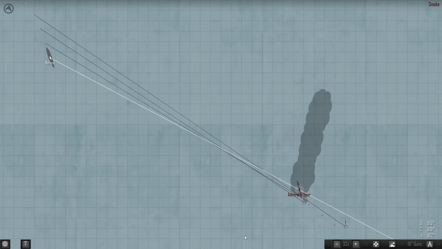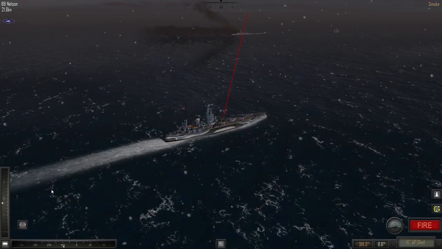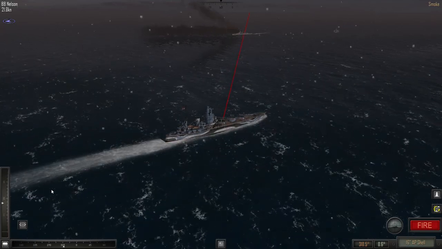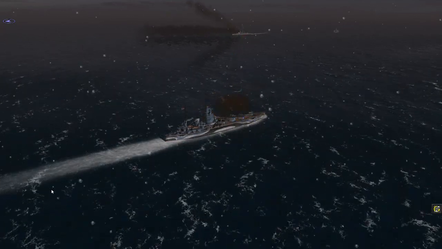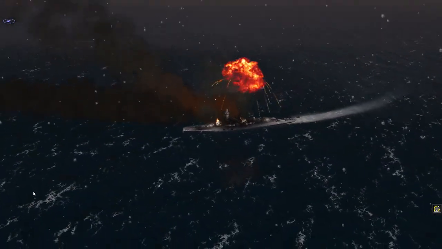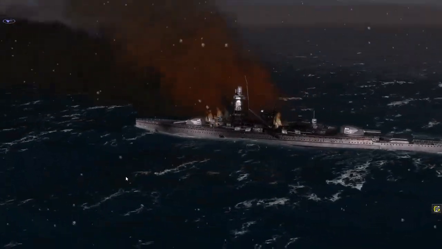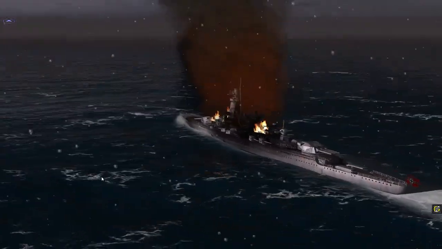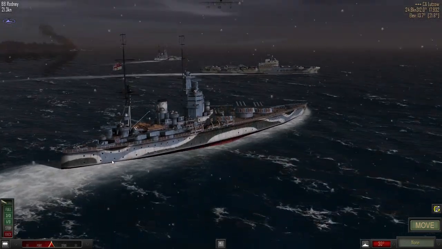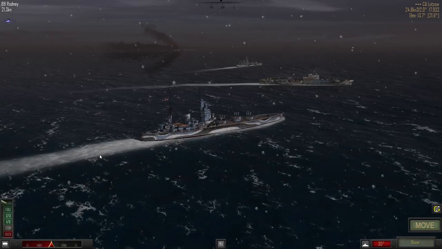Alright, I gotta come down much less than 9.3. Let's try 8.6. Oh, that was all 9 shells. And I took out the front turret. Not sinking. How? How are you not sinking?